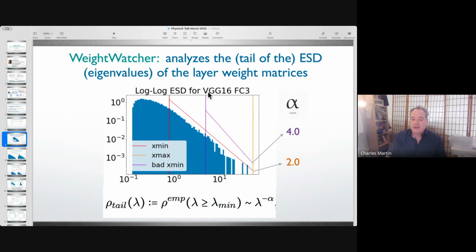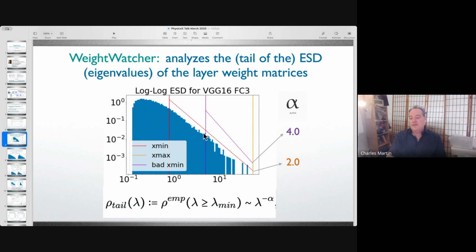So, for example, here in VGG16, an ancient model by now, you would take the last layer, which is FC3, a simple linear layer. I compute its eigenvalue spectrum and plot it on a log scale. When I do that, I can fit that plot to a straight line. The slope of that line corresponds to the quality of the layer. If the layer is not doing very well, you might find a slope of 4. So you find alpha is 4, and that's okay, but it's not great.